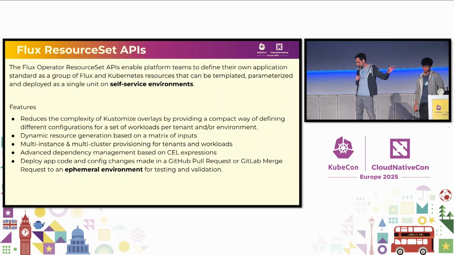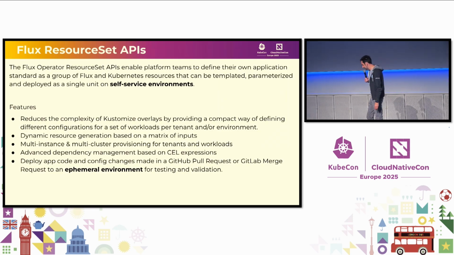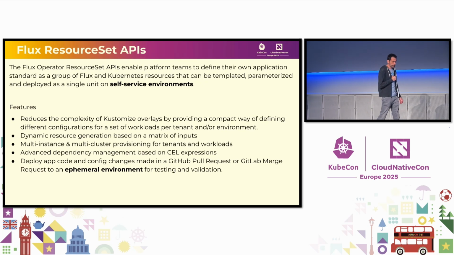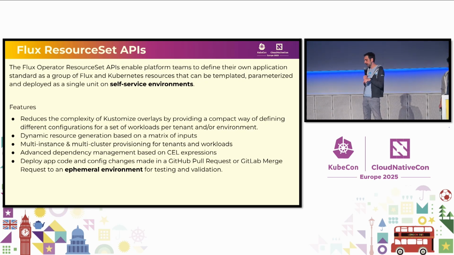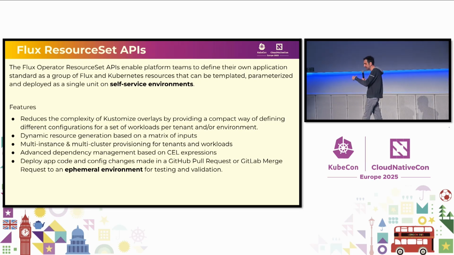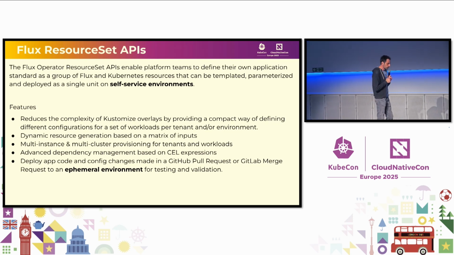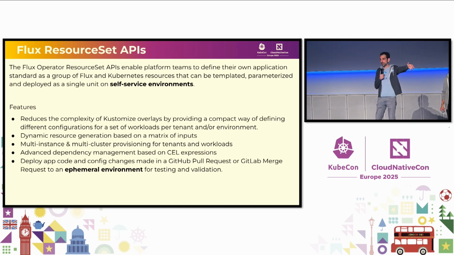Okay, so that was the first API we started with, making Flux easier to install, running it at scale, being simple to configure. And we got to a point where we said we want to build high-level APIs on top of Flux, which don't actually make sense to build by extending the current Flux APIs. There were a lot of requests, for example, for a Flux Helm release to be able to deploy from a pull request and stuff like that.